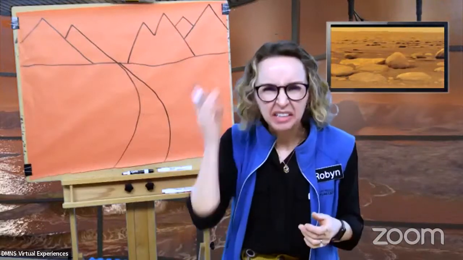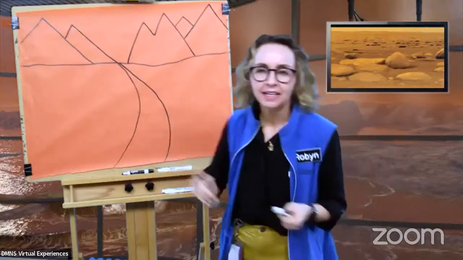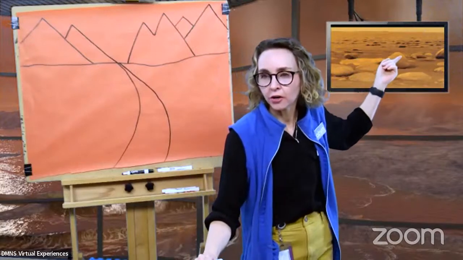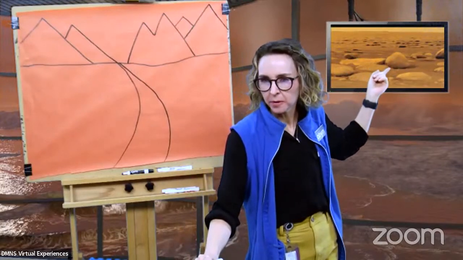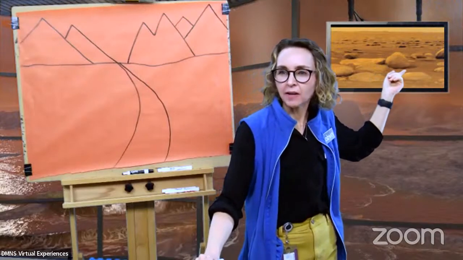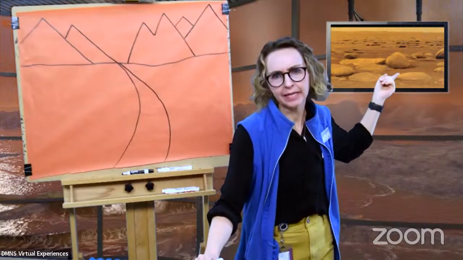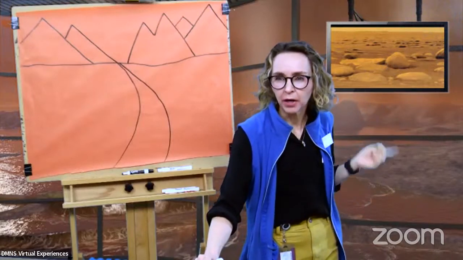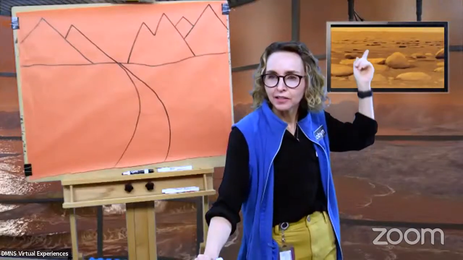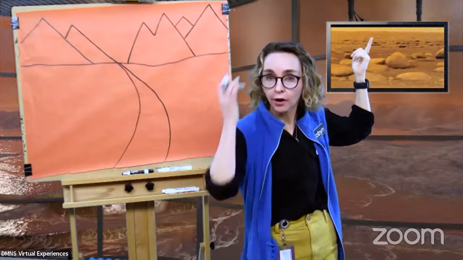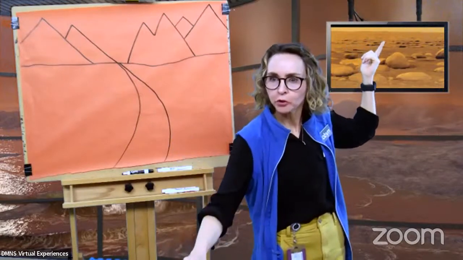All right, so this is the part when I have to tell my scientific brain to be more of an artist. So we naturally kind of want to see patterns and make things make sense in our brains. But you can see in nature, not all these rocks look alike. Some of them are kind of pointy and rounded up. And you can see the bottom part is actually below the surface. Okay, so we don't get to see the whole rock because some of it's buried. Some are sort of flat. These way far in the distance are smaller to our eye. If you got to see them up close, they would look bigger.